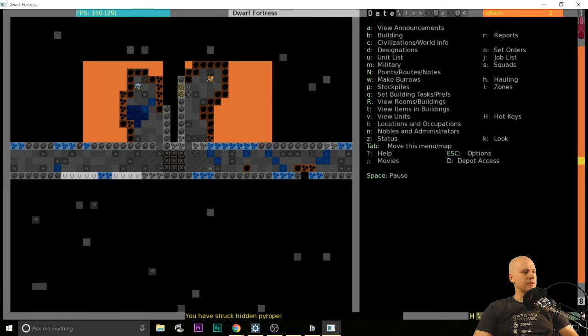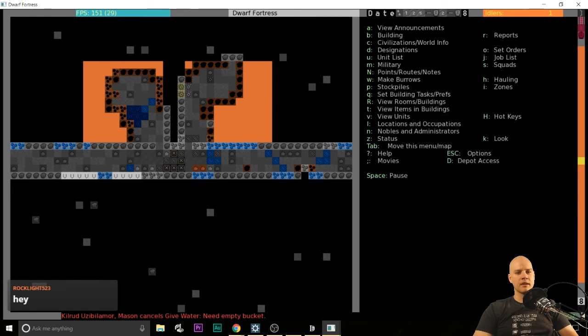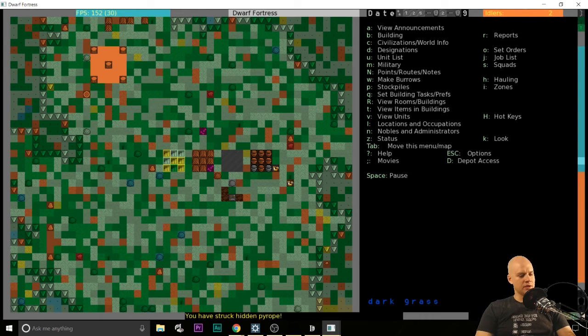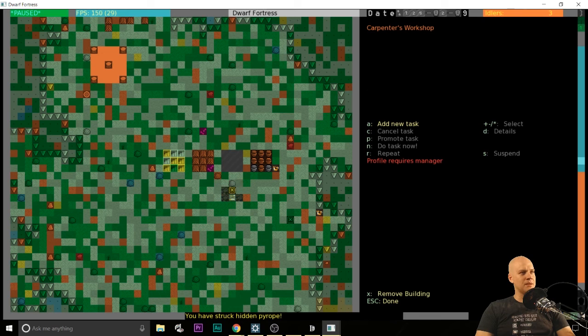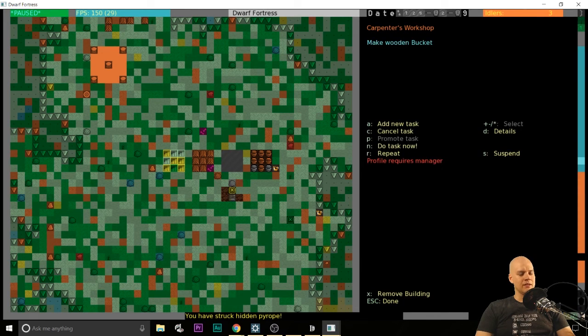Struck collapsed brick. Now that's interesting. I've seen that a couple times, and I'm curious how that works. Are there hidden civilizations here? Is that what they're telling me? Because that's very interesting. Hi, Rocklight. Welcome to the stream. We need an empty bucket. Now, I cancel water. That's never a good thing to see, but if it's an empty bucket, I think we can fix that with a wooden bucket. And let's just go ahead and do several of those.